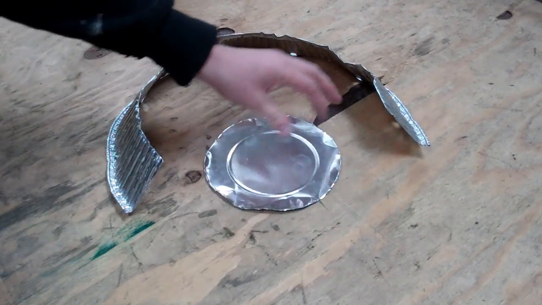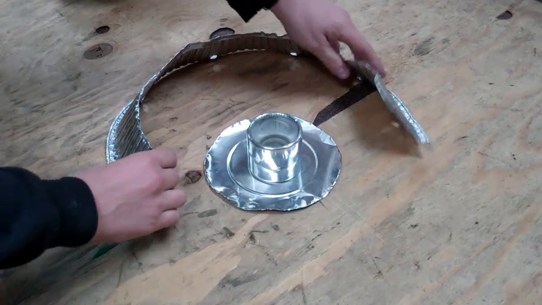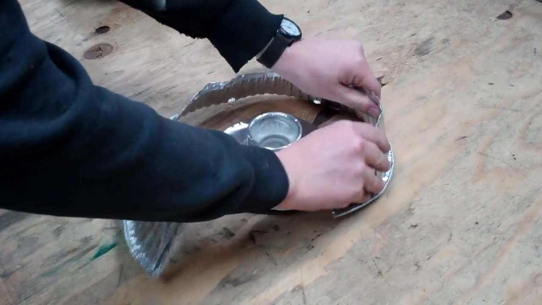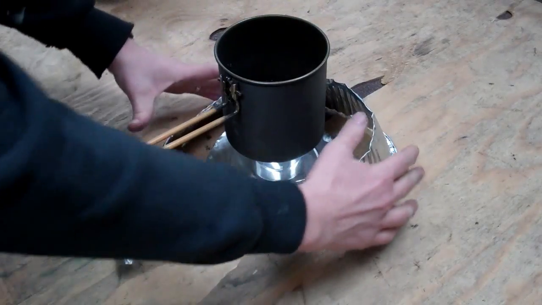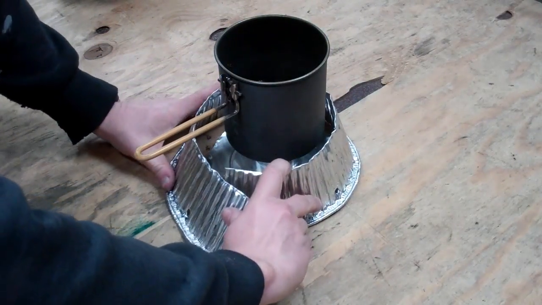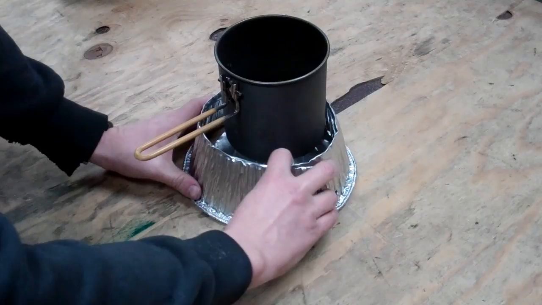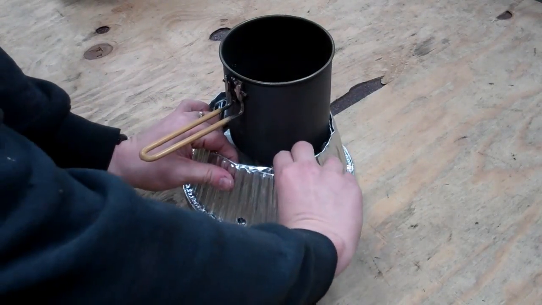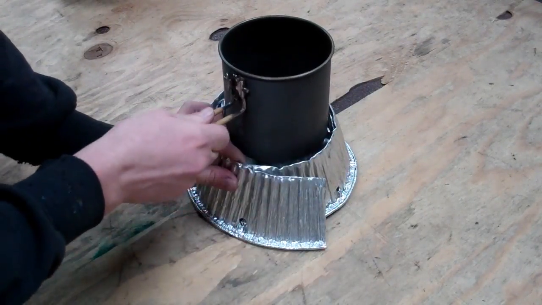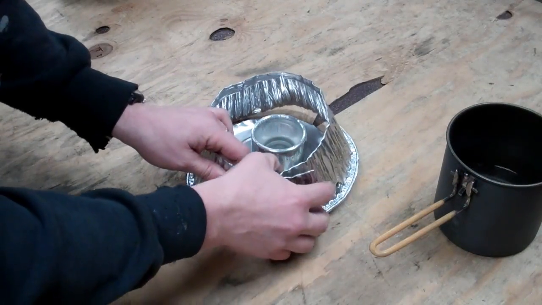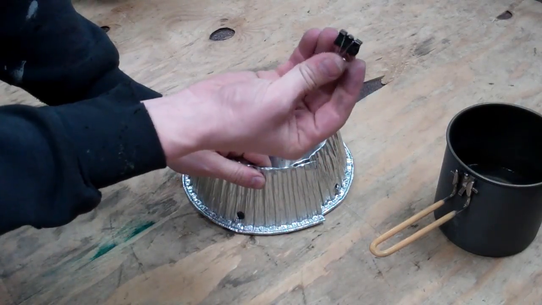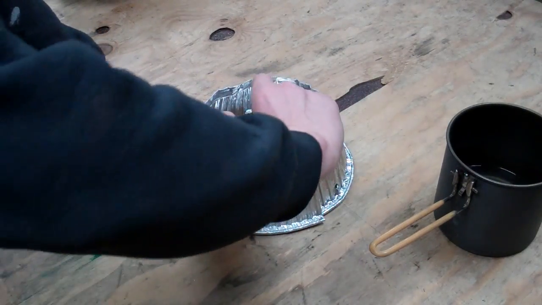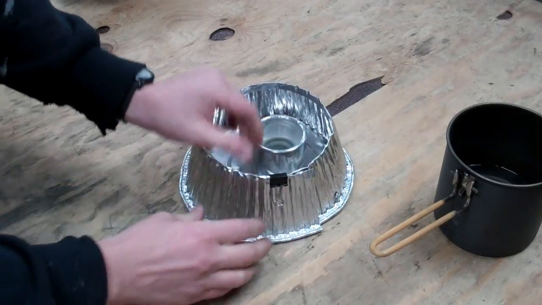But you can usually just set that on the ground, set your stove on there, and then you'll take your windscreen and wrap it around. Let's see, let's get the pot. There we go. And I've seen a lot of stuff about people experimenting with different sizes of windscreens and how much room to leave, but you know, you can figure out what's what's going to work for you. And then just bend your aluminum foil windscreen to fit. I got one of these little bulldog paper clips here which has turned out to work really well. Just clamp it down.